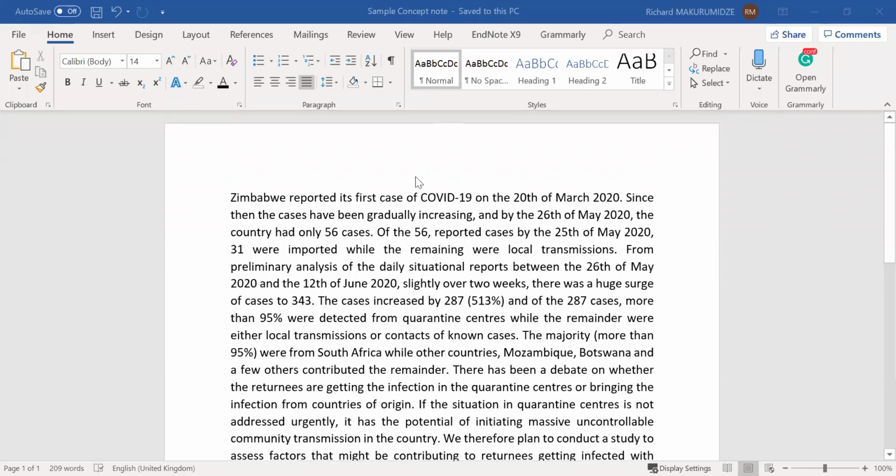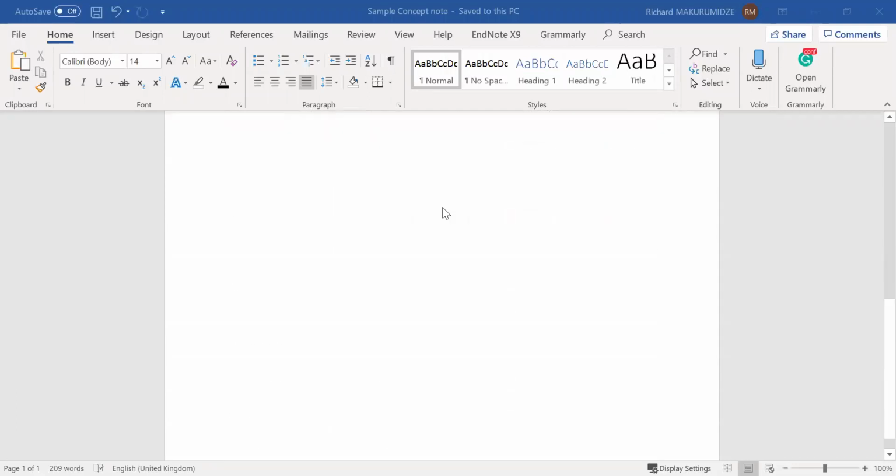Last time when we discussed, we introduced you to research. We discussed the concepts of how to write a concept note. No, we didn't discuss how to write a concept note, but we discussed the processes of how we are supposed to conduct a research. So we discussed the steps where you start with your idea.